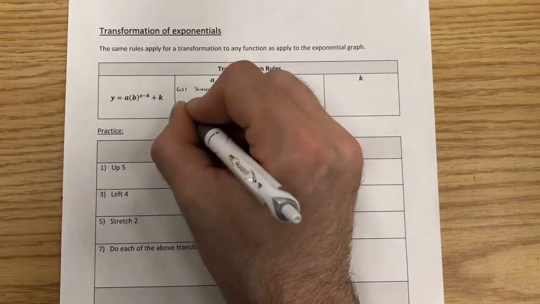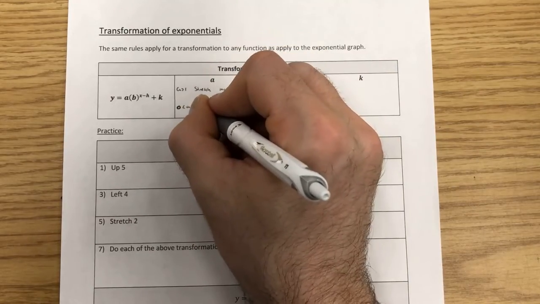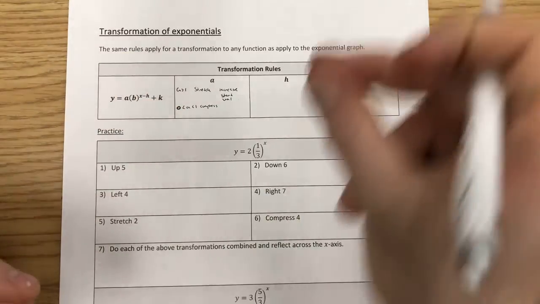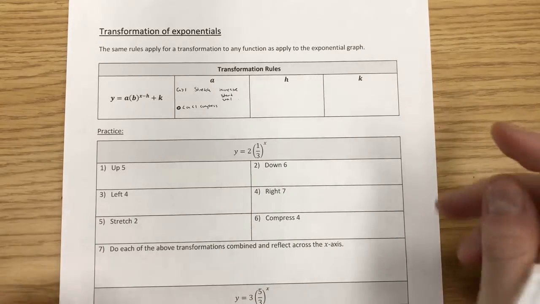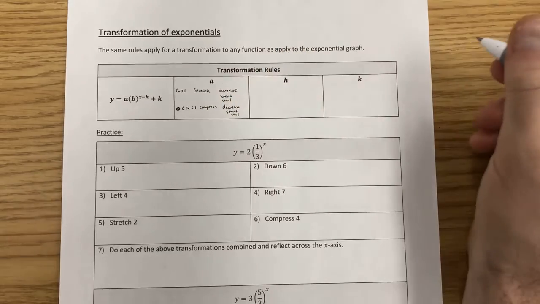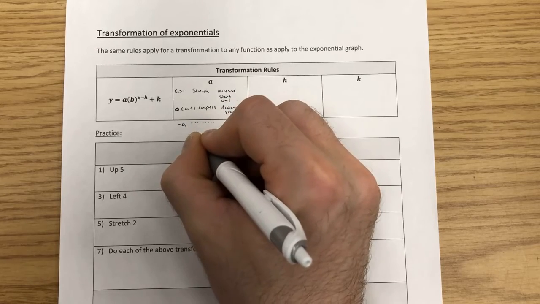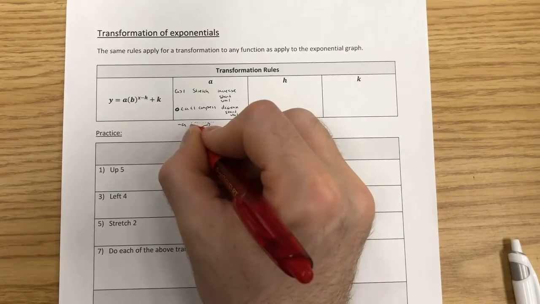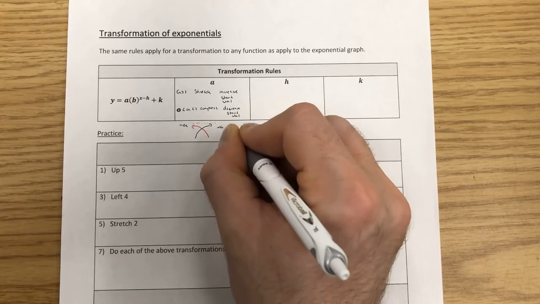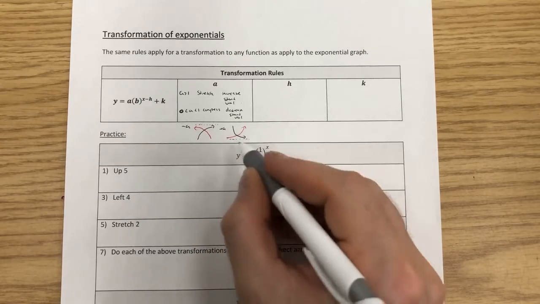If a is between 0 and 1, we're going to call this a compress. And so if a is between 0 and 1, like a fraction or a decimal, it's going to take that nice little curve that we had and squish it into a relatively flat curve. So this is going to decrease our start value. And finally, if the a is a negative, it's going to flip it. So a negative a is going to approach our asymptote from the bottom, regardless of which way it actually approaches, as opposed to a positive a, which approaches it from the top. So again, we're not concerned with which way the graph's going, but where it is in relation to our asymptote.